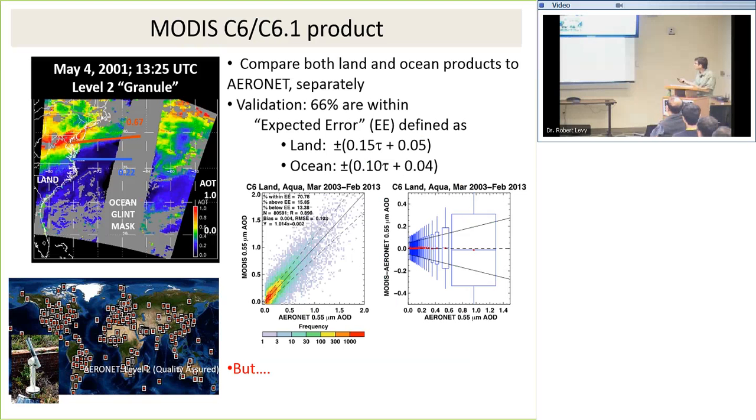So where are we now? What we have now is a collection, as we call it. We had many versions of this product over the years, and now we've reprocessed so that we have something called collection 6 or collection 6.1. So we've made improvements over time. Here's that same scene we saw before, land and ocean, and we have these sun photometers at the ground all over the place. This is called AeroNet. There are something like 400 or 500 current sites around the globe.